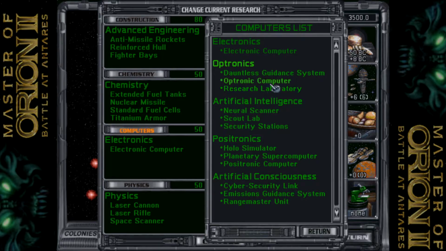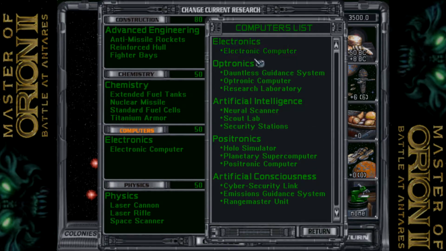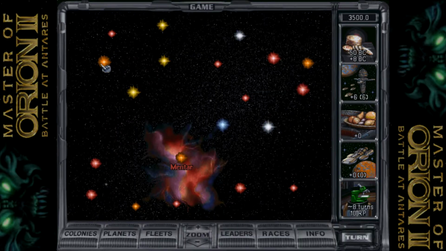So same thing here. What I want to aim for is a research laboratory. It generates 5 research points on its own, and each scientist produces 1 additional research. So I need electronics computer first. I'm going to go ahead and select that. No big deal. We kind of covered everything here.